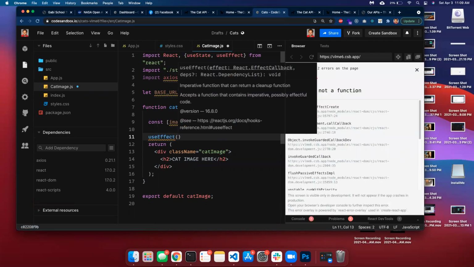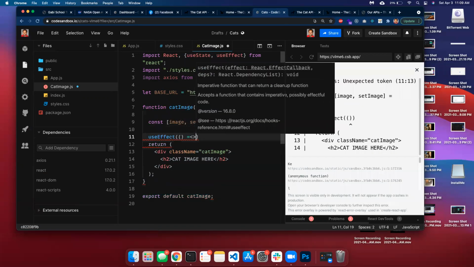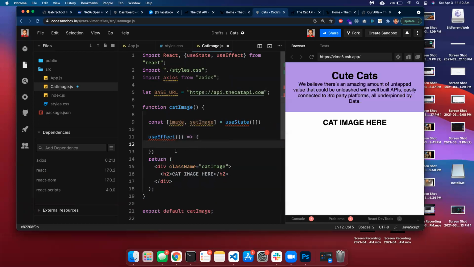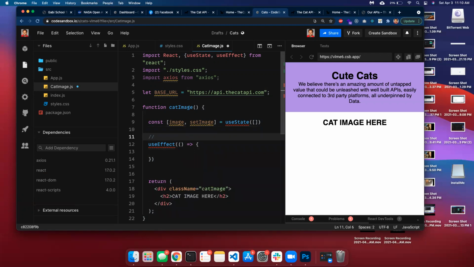Inside the use effect, we have to use a callback function. And we put everything inside the callback function, but make sure all the time, right here, be warned, give the use effect an empty array.